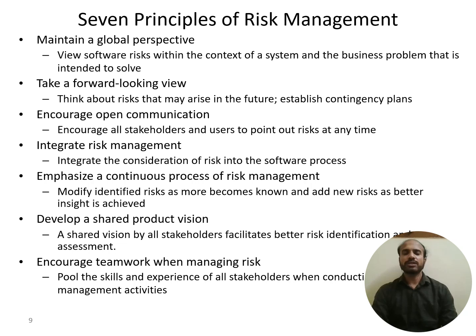Next is to develop a shared product vision. A shared vision by all stakeholders facilitates better risk identification and appropriate assessment. So the team, including all the stakeholders, will need to have a specific product vision so that you know the direction that the team is traveling towards, and also appropriate risks will need to be identified and taken ahead. If there are any assessments involved, those can also be completed and made sure the risk is managed properly.